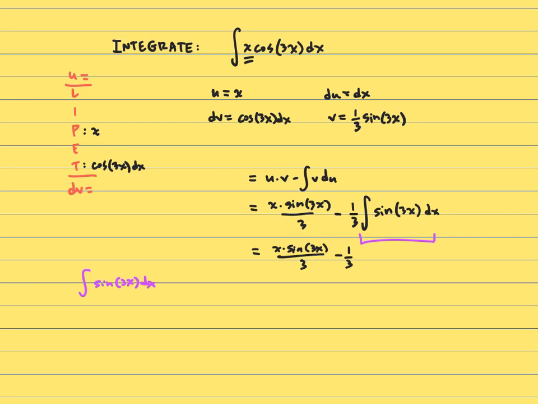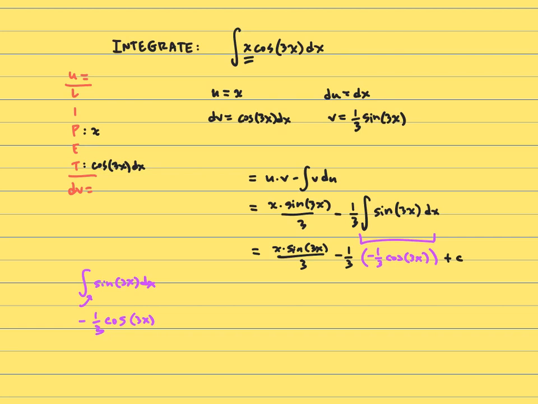You could just know that you have to account for the 3 that's going to come out, using the chain rule type situation. But I know that the integral of sine is negative cosine, right? And then because when I take the derivative of cosine of 3x, that 3 comes out, and I don't see the 3 showing up here, I've got to account for that with a 1/3. Therefore, I would have negative 1/3 cosine 3x, and then plus c.